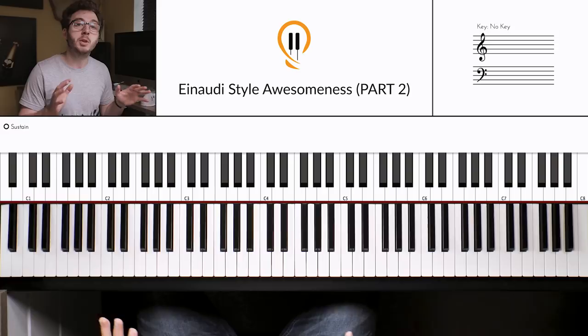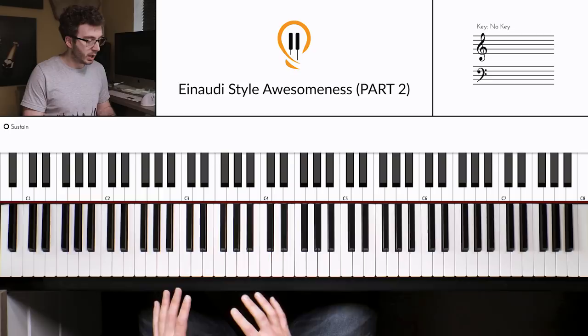Now, for the purposes of this video, we're going to be in the key of E flat. So I want to show you the chords that you can use to just start getting experimental and playing around with moving this pattern wherever you want, okay?